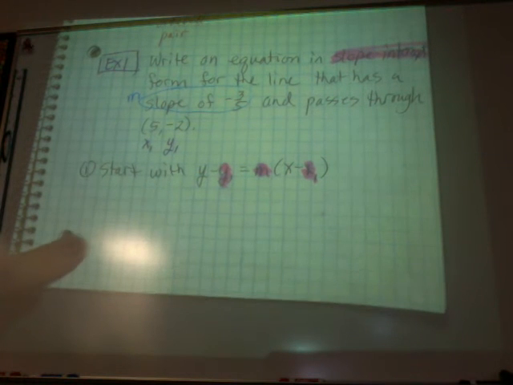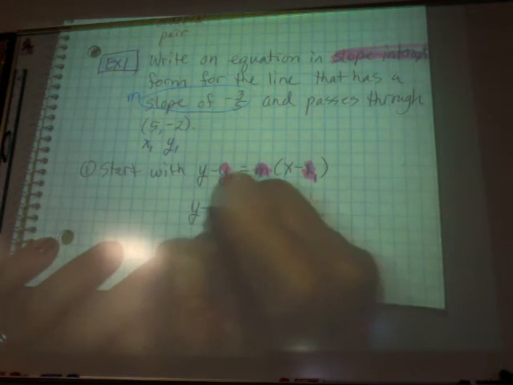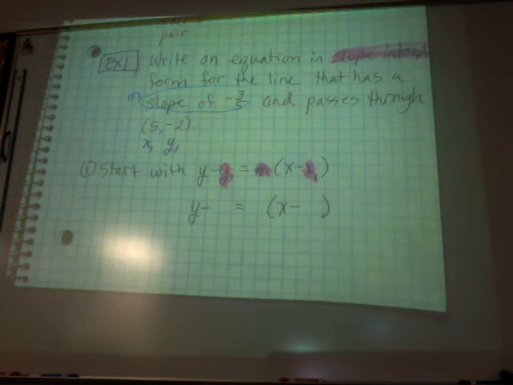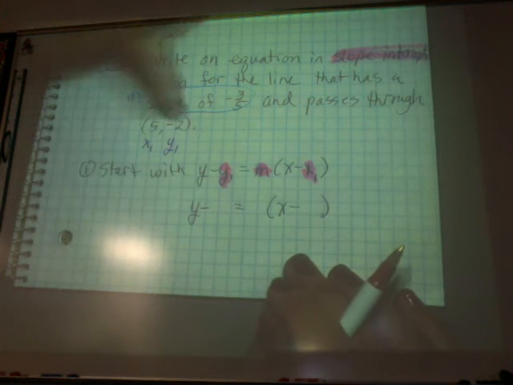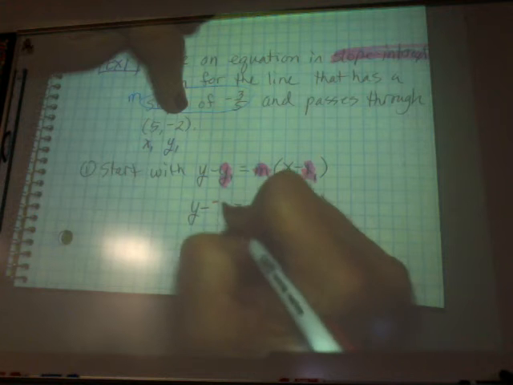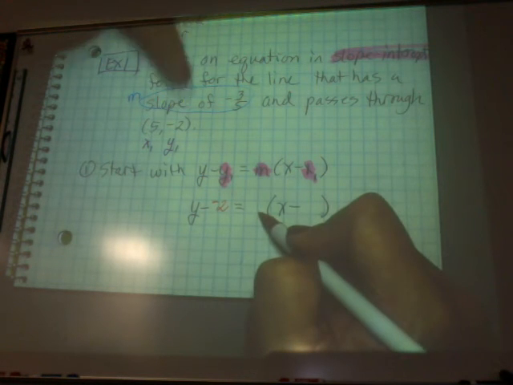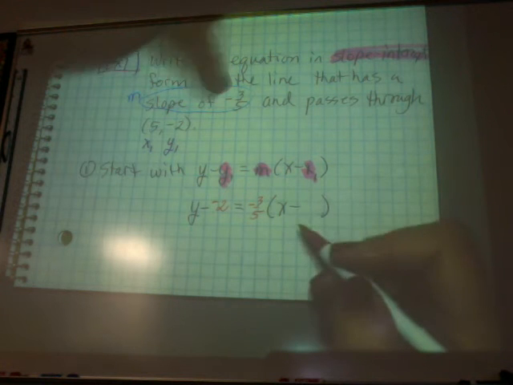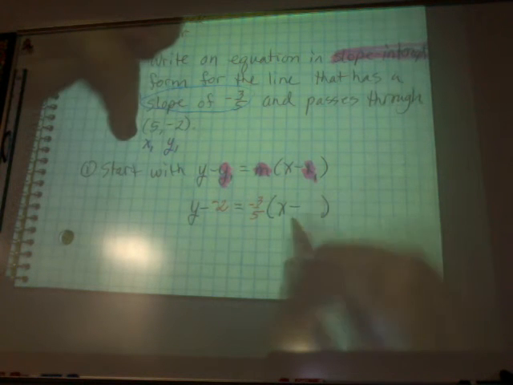So 100% of the time, you will see me writing the template y minus equals something, parentheses x minus, and I'll leave blanks in there. Why? Because of the negatives here. Just like in the slope formula, if I'm going to plug in a negative value, it ends up changing the subtraction signs. So be really careful. I'm plugging in for y sub 1, make sure you plug in the right value, negative 2. I'm plugging in for m, negative 3/5. And I'm plugging in for x sub 1, 5.